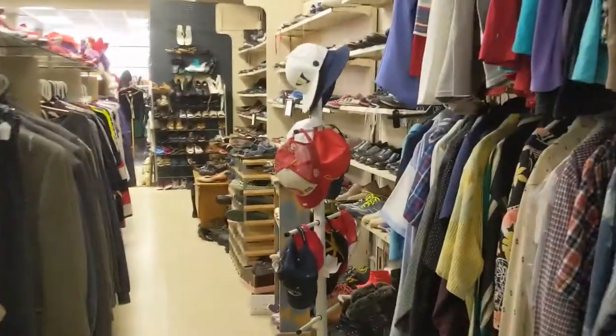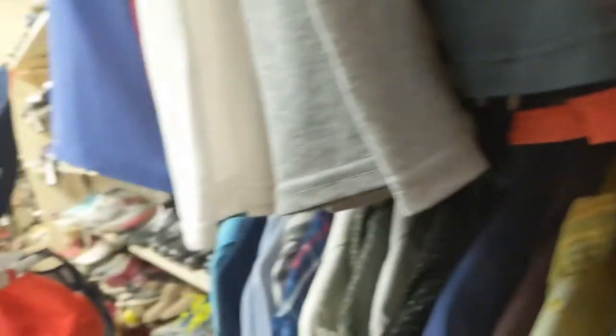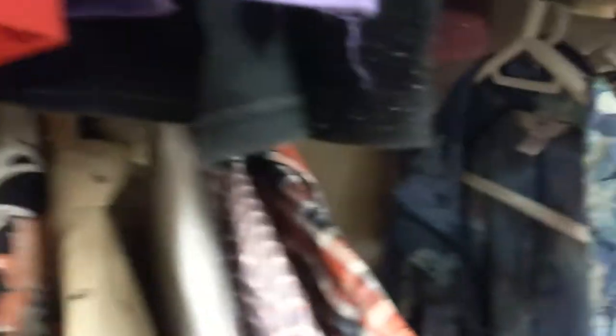Here I am, looking through the clothes. And here — this looks like it could be a Hawaiian shirt. Guess what? It's Pennington's. That makes it ladies' wear. It's easier to find ladies' wear that has that look than it is to find men's. I did find a contender but decided not to go with it. I think they wanted twelve dollars, which isn't an exceptionally high price, but it's on the higher end. I don't think it was an authentic Hawaiian either, but it was a nice looking shirt, I must say.